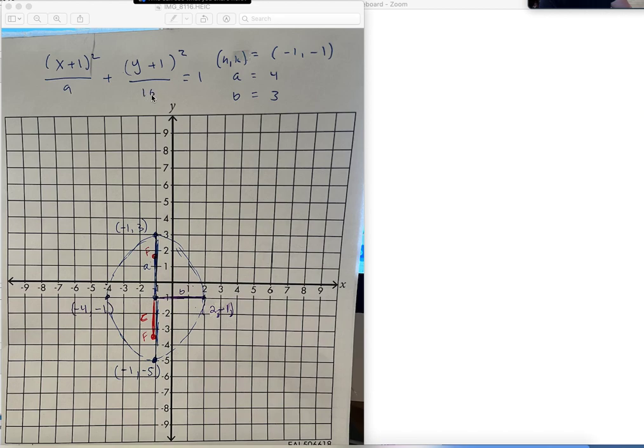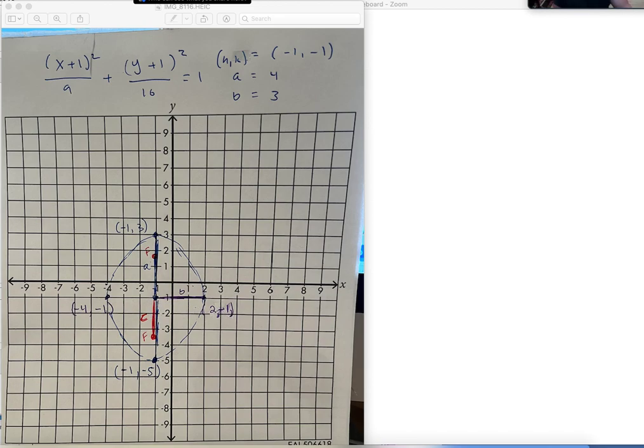The big number, remember, for ellipses is the semi-major axis, and then the smaller number, it's actually squared, but the minor axis. And the big number is under the y this time, which means our major axis is going to run parallel to the y-axis. So from the center, for the major axis, we count up 4 boxes, and that gets us our first of the endpoints of the major axis. And then from the center, we count down 4, and that gets us the second one, the vertex, or the major vertex. For the minor vertices, that would be 3, so I counted right 3 and left 3, and then just read those points directly off the graph.